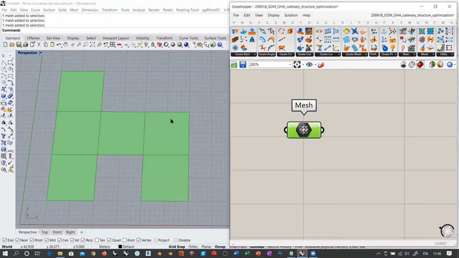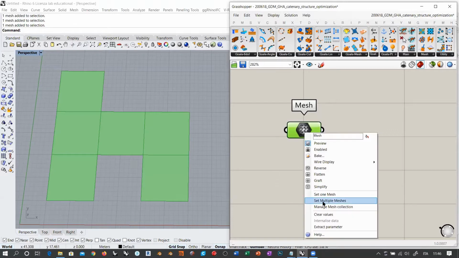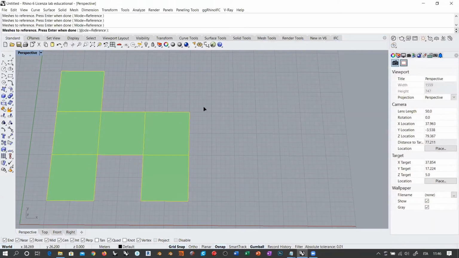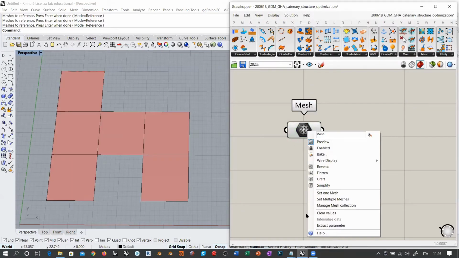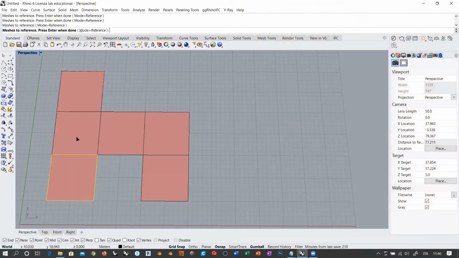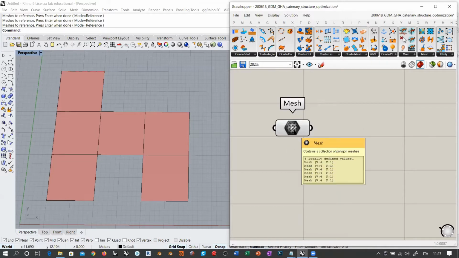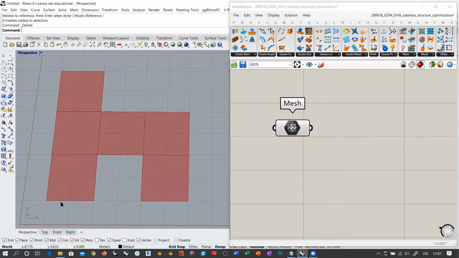Okay, import these meshes, set multiple meshes, and import them separately here in Grasshopper. So set multiple meshes and select this. And join the meshes inside Grasshopper. Grasshopper adds more mesh modeling capabilities to Rhino. Okay, so I'm going to internalize the separated meshes, so 6 polygons, and get rid of them.